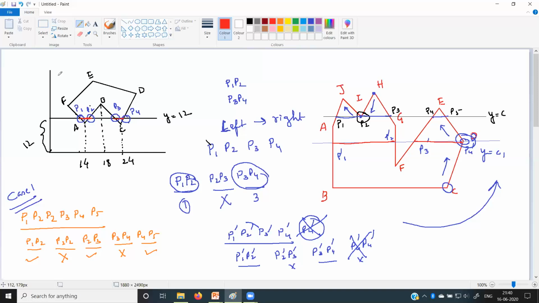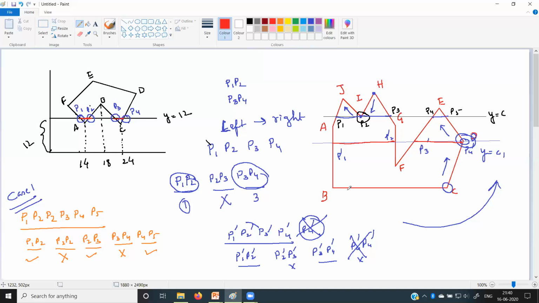Fine. Now next, I will quickly show you how to find out. Here you can notice one important feature: our scan lines are parallel to the x-axis. That means only y's are just incrementing by 1. So here the y is C1, then the next value will be just C1 plus 1.